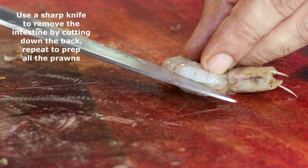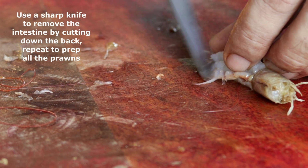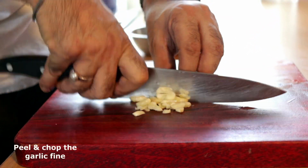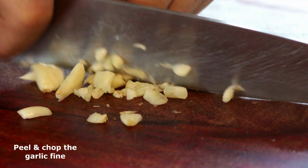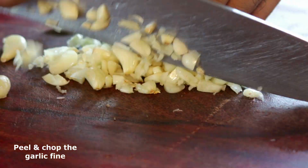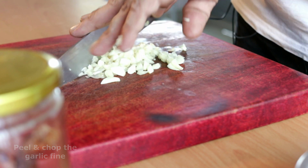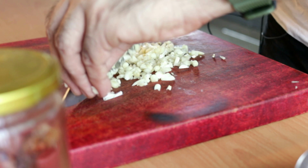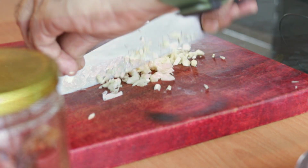Alright, that's where you're going to get maximum flavor from the head and the tail. Then, with a sharp knife, make one neat cut straight down the back of the prawn and then carefully and importantly remove the intestine. Then we are going to need to finely chop up our garlic. So peel your garlic and then just begin to chop it up until it's nice and semi-fine. Okay, so garlic is fairly finely chopped now and that is done.